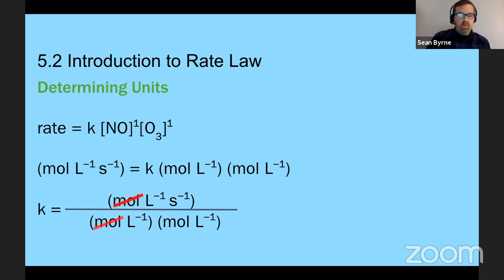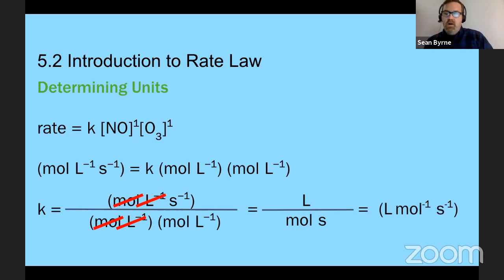One of the moles cancels out with the other moles. One of the liters to the -1 cancels out with the other liters to the -1. And nothing else cancels out. So then I'm going to simplify into liters over moles times seconds. And typically in AP land, we would write those all with exponents. We'd say that that's equal to liters times moles to the -1st times seconds to the -1st, okay?